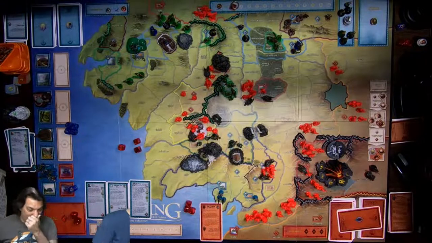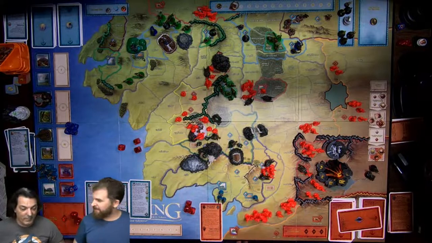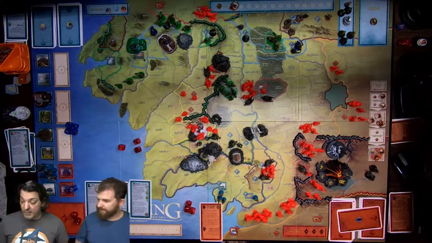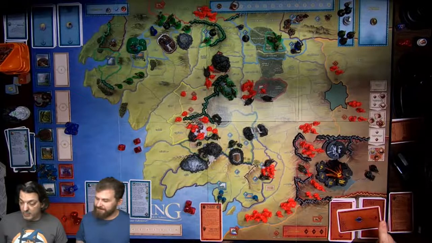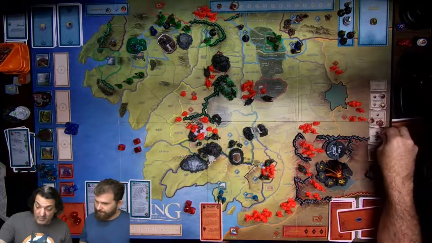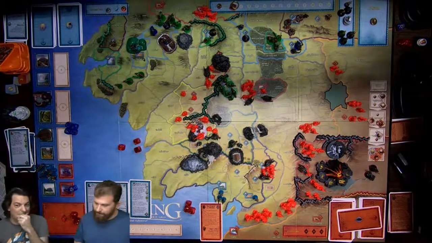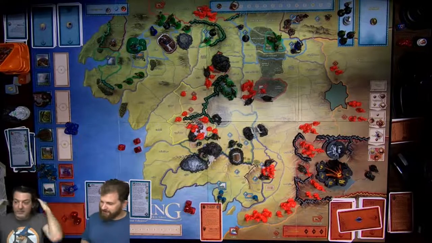Minas Tirith is under attack. Surely. Oh, and are they at war now? They're activated. They're not at war. Are you for real? This is Gondor, right? Yep. So they activated, and they go one step down the middle. Good. Okay. So you're one away from them being at war. Oh, they're not doing so good.